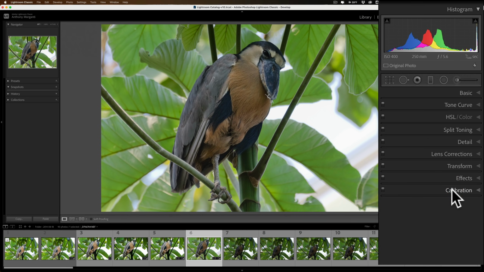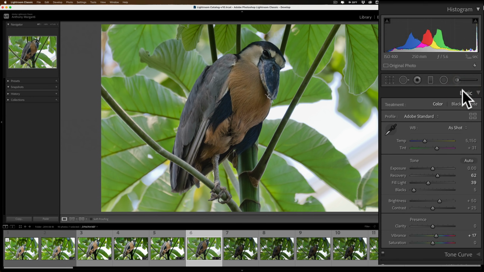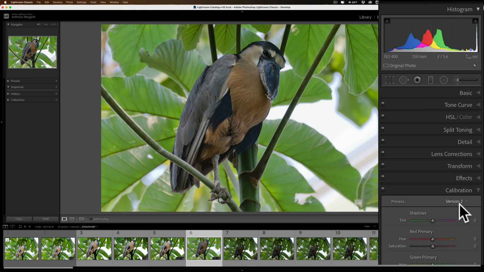Some people like to use process version 2, especially on dark images, because they feel, and I think it's been proven, that you could open up the shadows more in process version 2 than you can in 3, 4, or 5. So there are times when you may want to be in process version 2, even if you have a process version 5 image that is exceptionally dark, you may want to go down to the calibration tab and switch it to 2. You could try 1 as well.